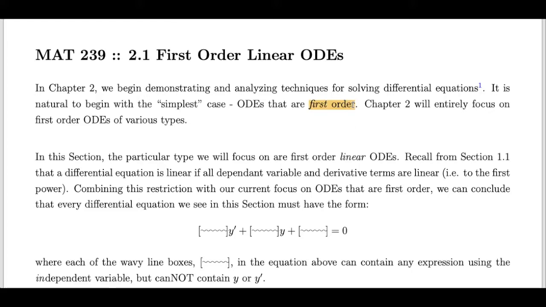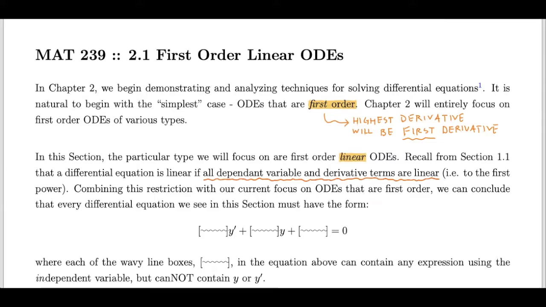So that tells us right away that in this chapter, in all of the differential equations, the highest derivative that will appear is a first derivative. To be more specific, in this first section, the particular type of differential equation that we'll focus on are first-order linear ODEs. Linear differential equations, as we define in section 1.1, have the property that all of the independent variable and derivative terms are linear. That is, they're all to the first power.